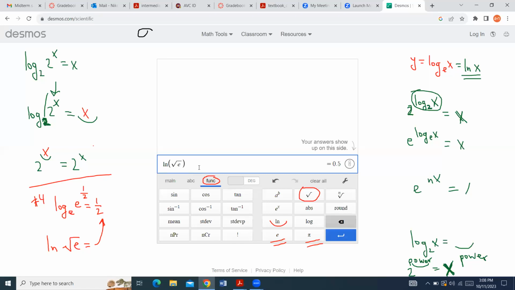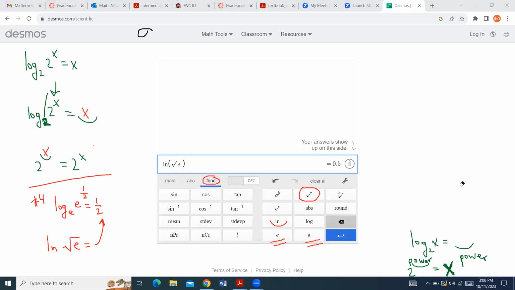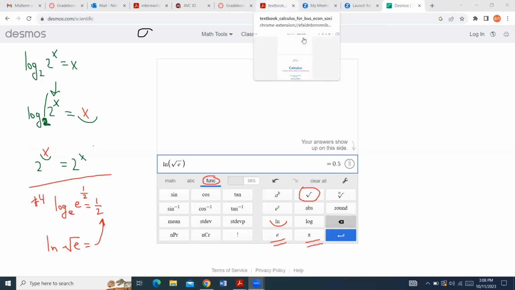Again, if you're dealing with ln, if you're dealing with logarithm base e, that's why this is so popular, because every calculator has ln, but you're not going to be able to enter any other bases but base e. And that's why we want to convert every logarithm to that favorite base e.